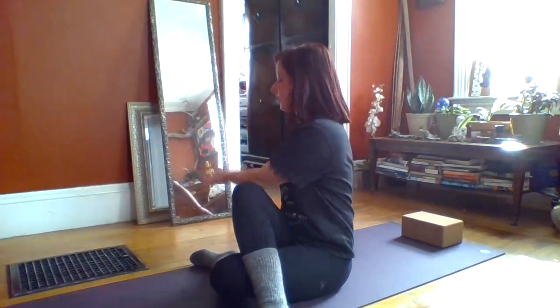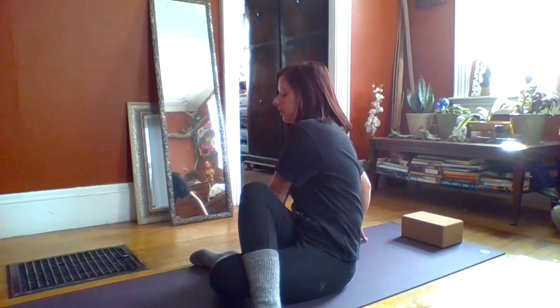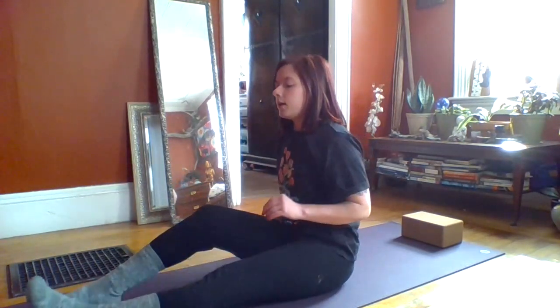We're gonna sit on the floor with your spine straight. Bend one leg and place it underneath that other leg. Lift the leg that's straight and place it over that bent knee. Take a deep breath in through the nose and twist over to the side that your foot is on the floor. Exhale, letting any worries go. Straighten both legs back out. Bring that other foot and place it underneath the leg you just had up. Now take the straight leg and place it over the other leg. Inhale through the nose, exhale, twist to the other side.